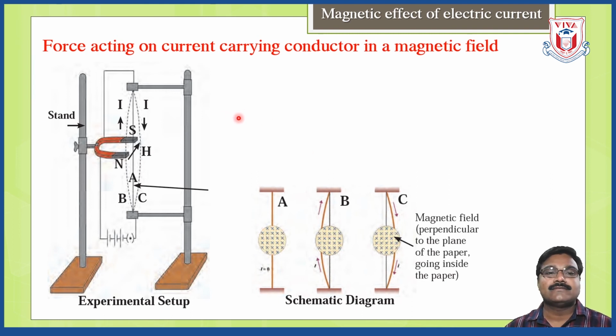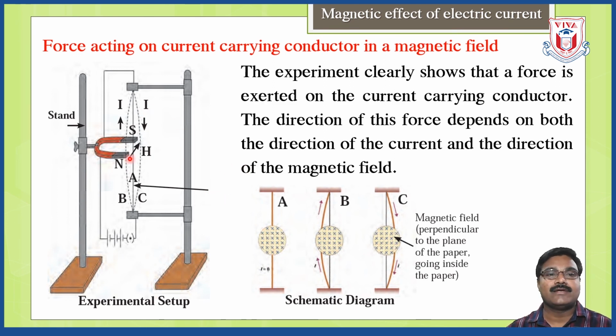Now, as there are magnetic lines of forces and there is a conductor, there must be a force acting on current carrying conductor in a magnetic field. If we place a magnet nearby this current carrying conductor, then it will experience a force. कारण ही जी तार आहे ही सुद्धा एक मॅग्नेट बनणार आणि त्याच्याजवळ जर आणखी एक मॅग्नेट नेलं तर त्याच्यामुळे सुद्धा काय होणार आहे त्याच्यामध्ये फोर्स ऍक्ट होणार and that force can be shown by using this experiment.